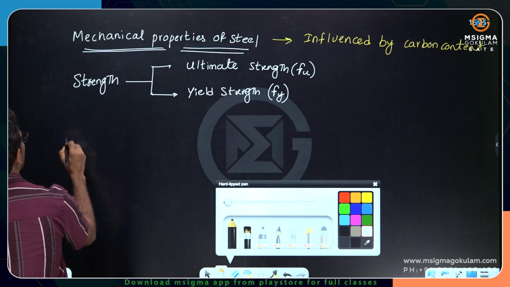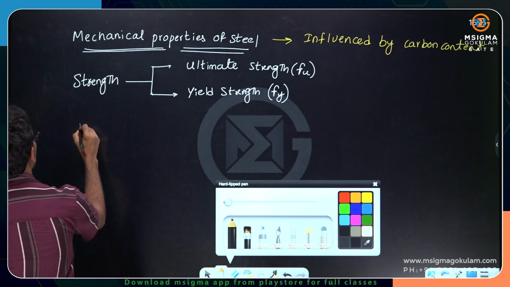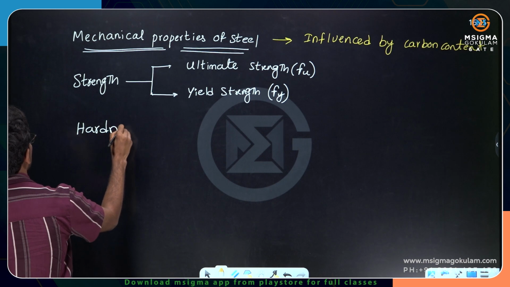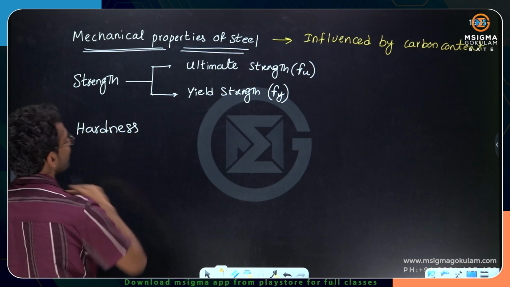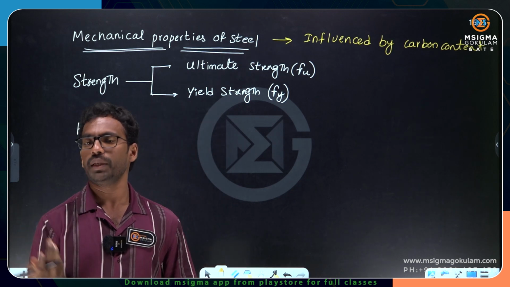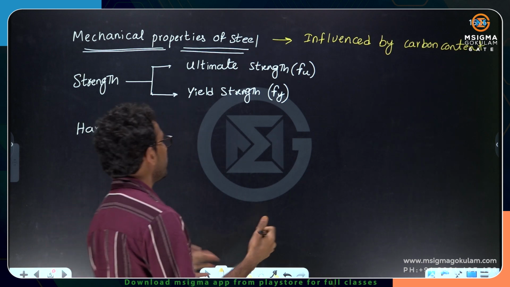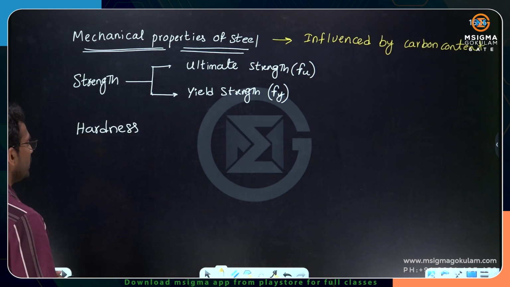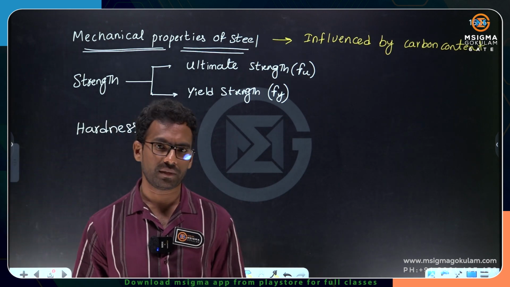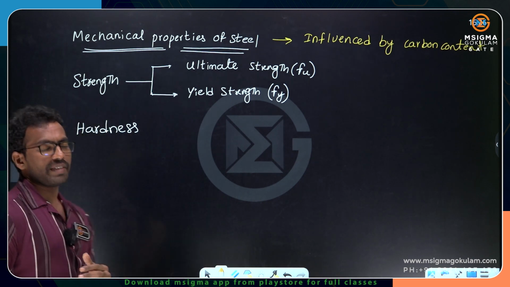The second thing is that we have not only strength aspects, but other aspects like hardness. What is hardness? First, what is meant by strength of a material? The resistance offered by a material against failure is what we call the strength of a material. Everybody might be knowing about it. It's a very common, generalized thing you might have learned in your BTech second year itself. Strength of materials, right?